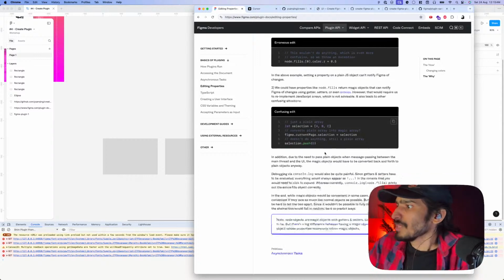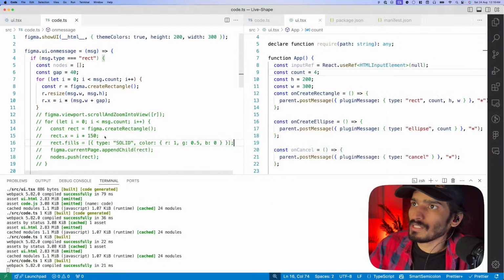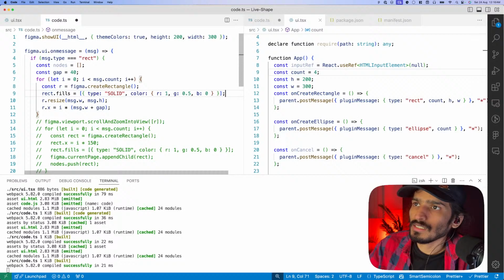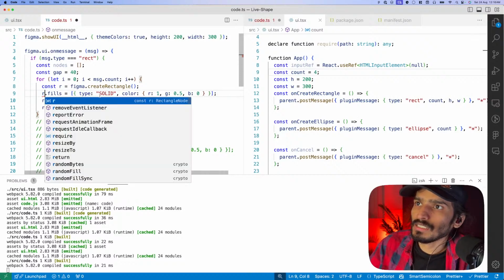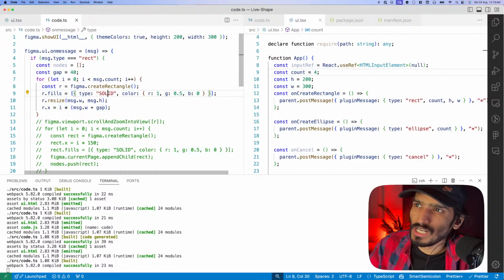I think don't complicate things. Let's just do it a simple way right now. So what this guy will do: create a rectangle, fill the color, and this color is literally an alpha RGB value. You can do lots of stuff here, which you can see in the documentation.